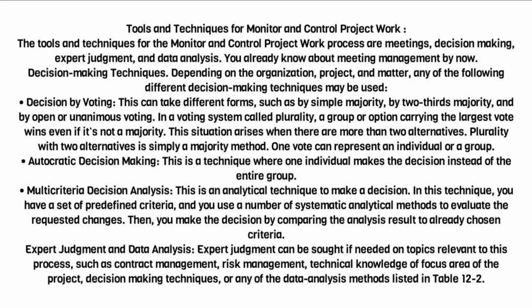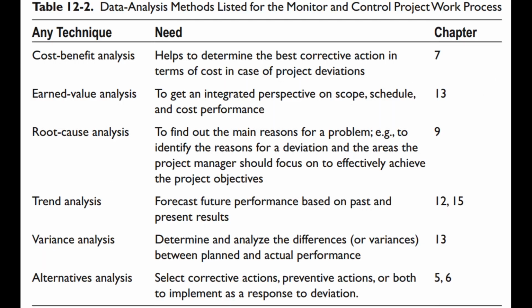Expert judgment and data analysis. Expert judgment can be sought if needed on topics relevant to this process, such as contract management, risk management, technical knowledge of focus area of the project, decision-making techniques, or any of the data analysis methods listed in Table 12.2. Table 12.2. Data analysis methods listed for the monitor and control project work process.